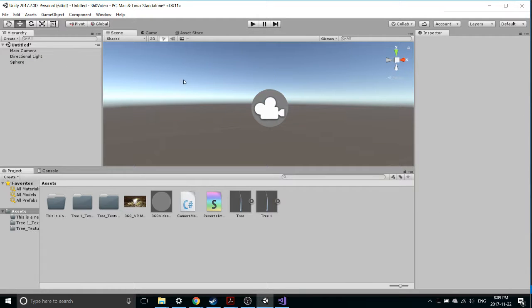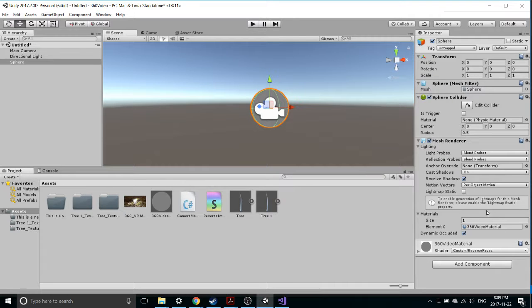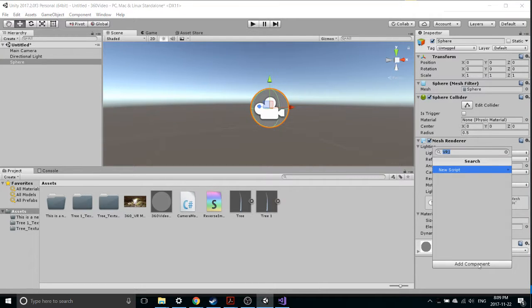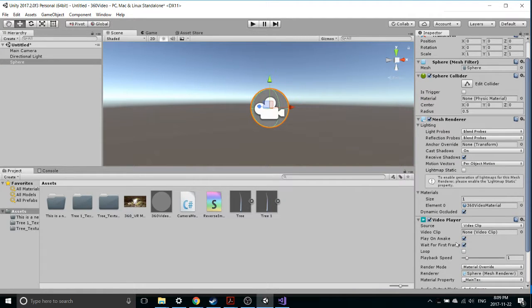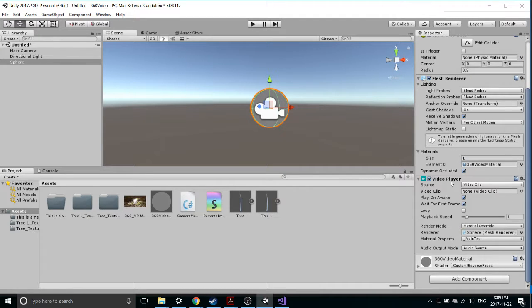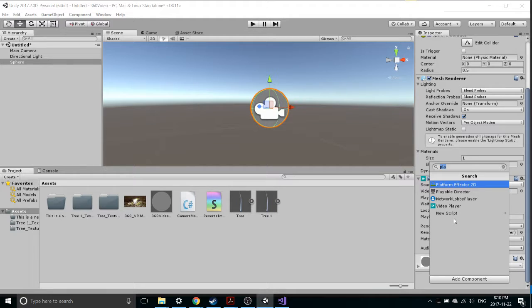So if you select your sphere in the scene, somewhere on the right side of the inspector you'll see Add Component. If you press Add Component, you just want to write player, and you'll see there's a Video Player option. Next week we're going to get into the director stuff, but for this week we're doing the player. If you select Video Player, you'll see it adds this new box inside of our sphere, and this is handling all the video that we put in. So if you didn't get that, just hit Add Component and type player, and you'll see Video Player pop up.